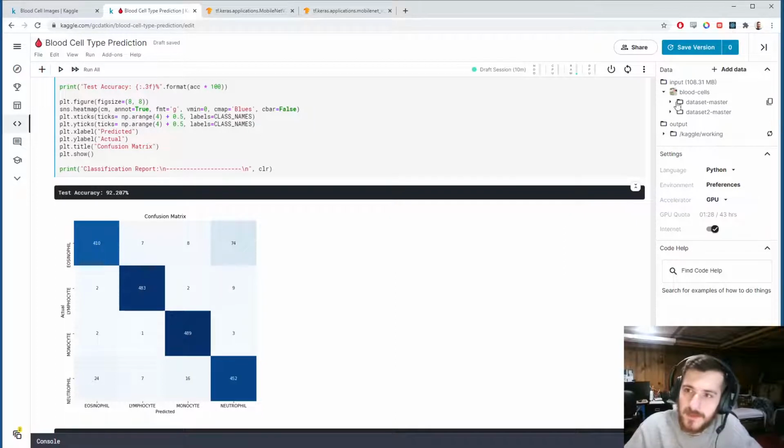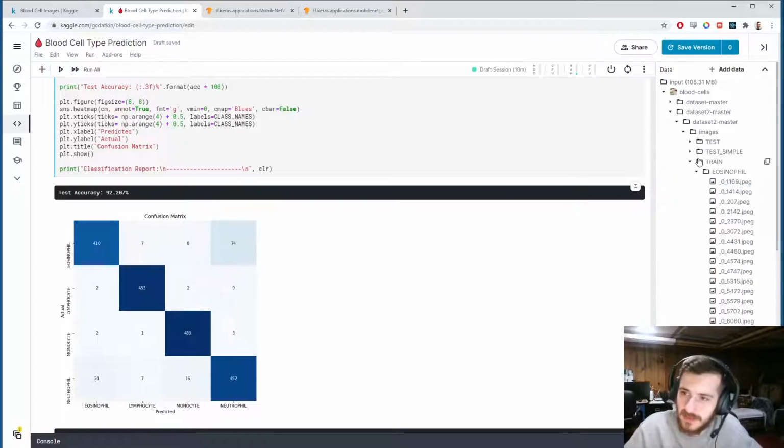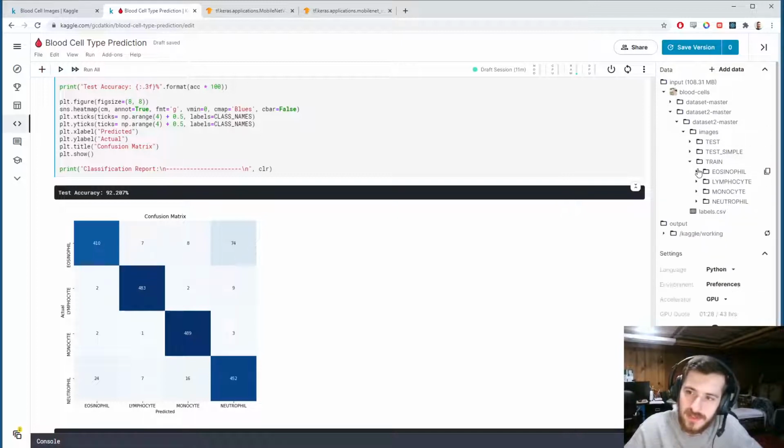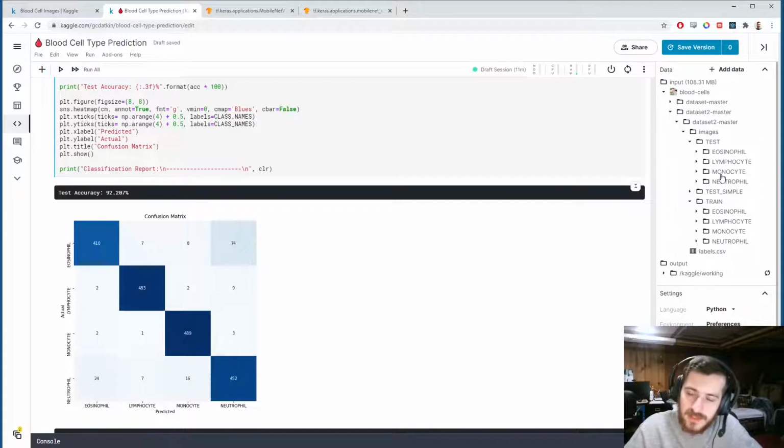And so sometimes when you get a pre-split data set like this, where it's split for you, you can't guarantee that the images in the train set are the same as the images in the test set. What I mean is the same quality, the same type.